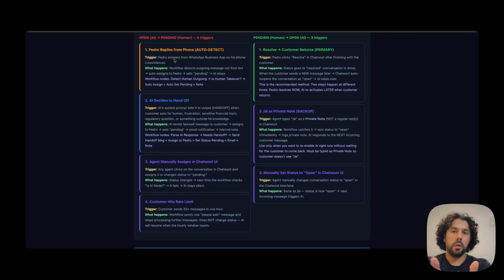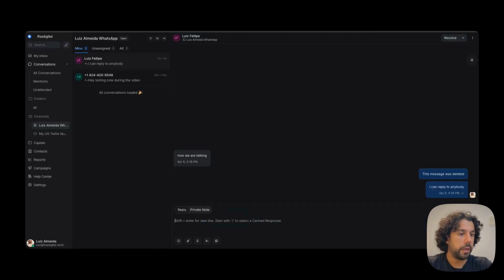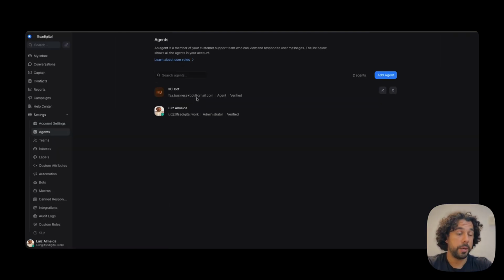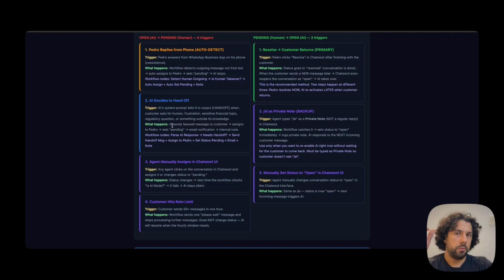One is when the human actually opens the app, be that the Chatwoot app or the WhatsApp business, and starts replying himself as a human. And that's why it's important for us to have created this agent right here. AI itself can detect based on the prompt that you give. You just need to teach it that for a specific case, let's say if your lead says he wants to talk to a human, you can determine if that is a trigger. And if that is, of course, detected by the AI, it will hand off to a human as well.